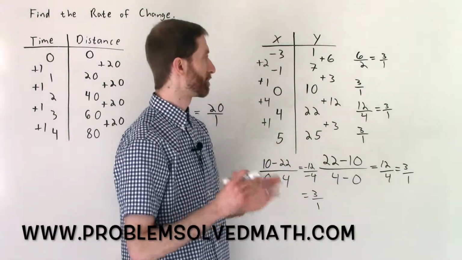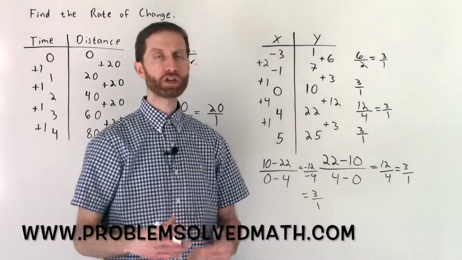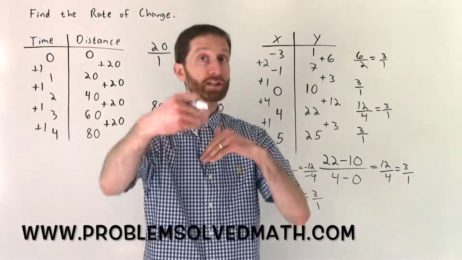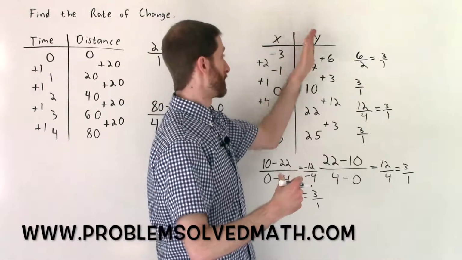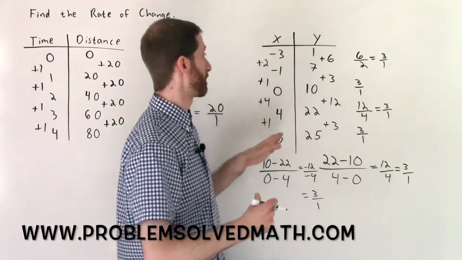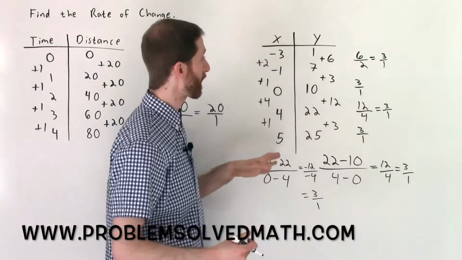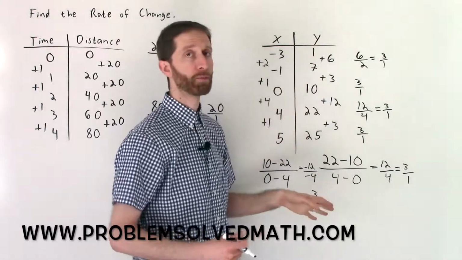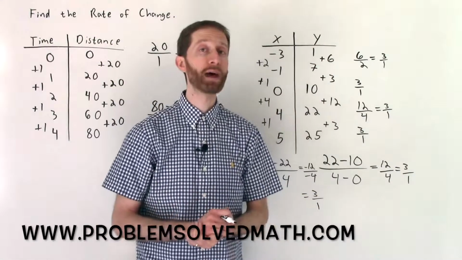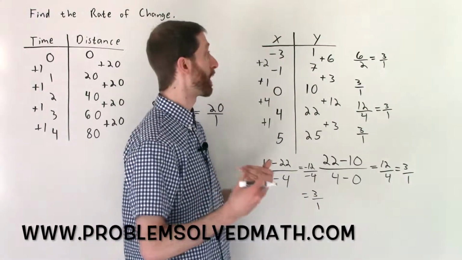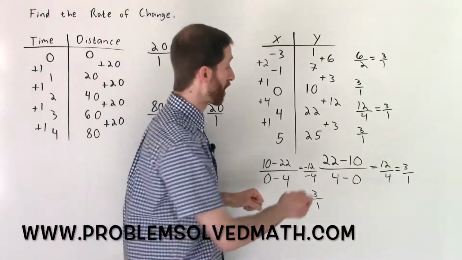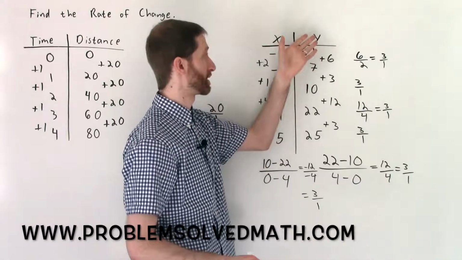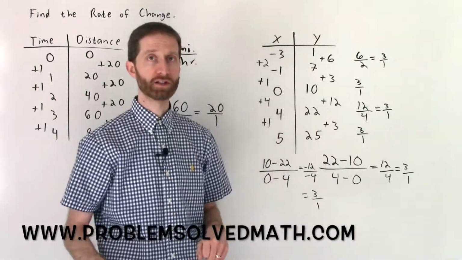Very awesome stuff, peeps. So the rate of change, again, is the comparison of changes, differences, of this column's values to this column's. The reason why we go with the right column to the left column is typically the left column is our input, the right column is our output. And just like with the order of operations in math, we've established this as the way that we go with the change of the outputs over the change of the inputs. In this case, it's the change of the y over the change of the x.